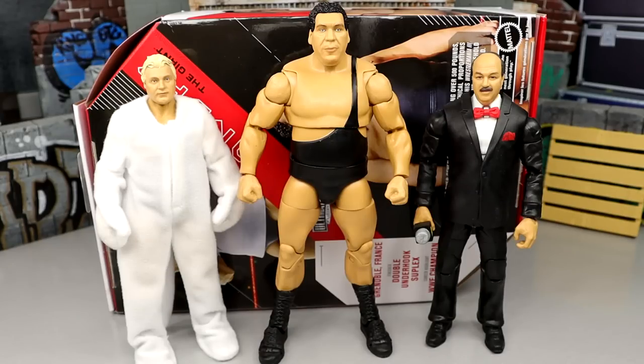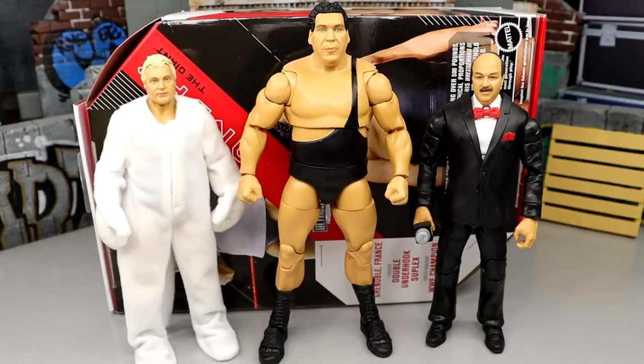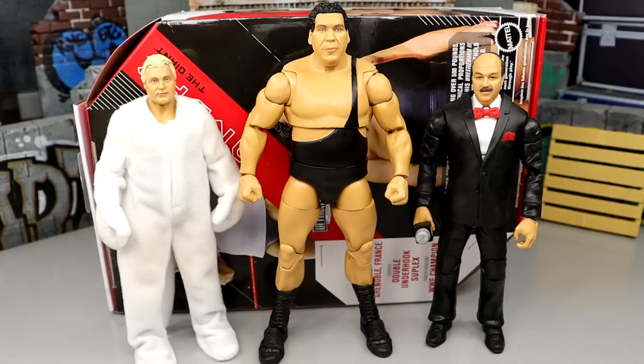And then for one last comparison, we do have the Ultimate Edition Andre up next to the Legends Bobby Heenan and the Build-A-Figure Mean Gene over here, which is pretty cool just to see these guys up next to each other. And again, I sold off my other Bobby Heenan. I have the other Mean Gene as well, but this one was more in reach and more up to date, so I went with that one. But that does it for your Andre the Giant figure comparison.